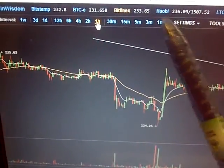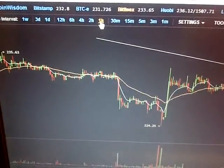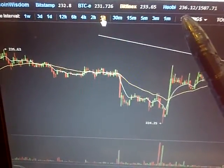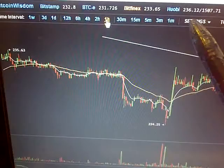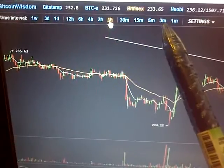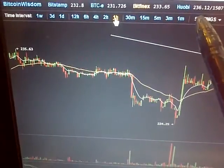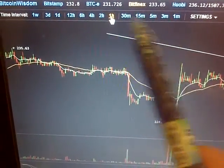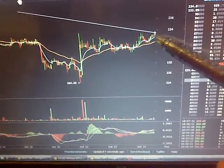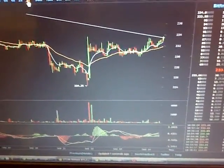This is a telling sign, especially when you see Chinese exchanges moving up higher, because I just noticed every time it starts spiking up or moving up higher, the Chinese exchange tends to really pull forward or pull up higher in price before that happens. That's just what I've noticed. Doesn't mean it always does, but there's a tendency of that. So let's see what happens. I'm just kind of interested to see what's going on, because this could be the real deal now, because I've been waiting and it's been going down and spiking back up.